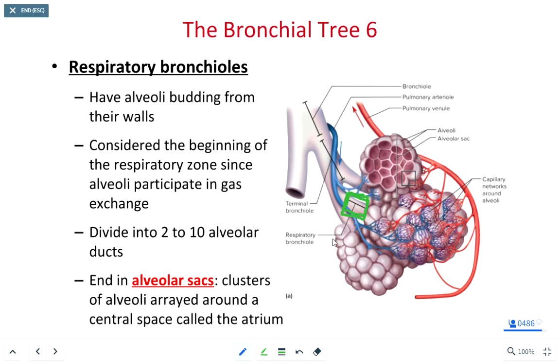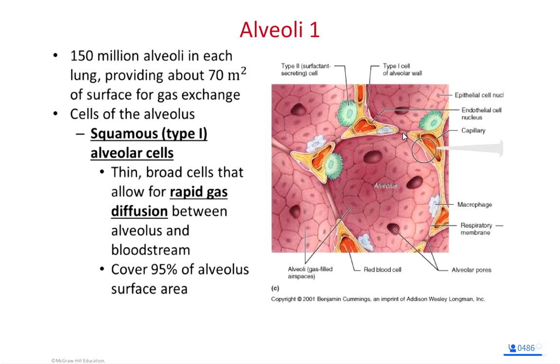So as we look at this respiratory bronchiole, it will connect to a larger alveolar sac, and that alveolar sac is made of multiple individual alveoli. As with individual alveoli, this is where most of our respiration will take place. We have most of our gas exchange between our lungs and our blood taking place in the alveoli. And there's a very good reason for this. Our alveoli are made of a simple squamous epithelium.